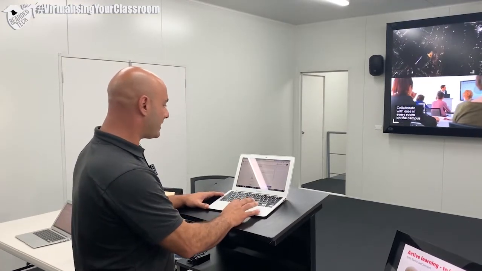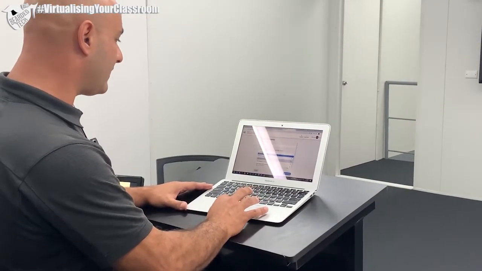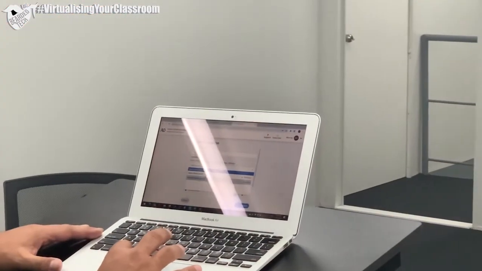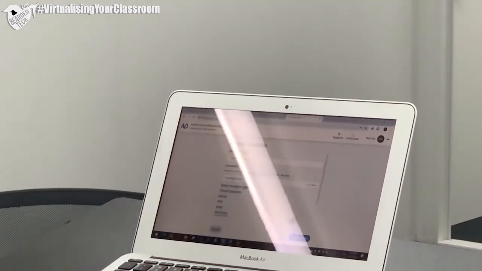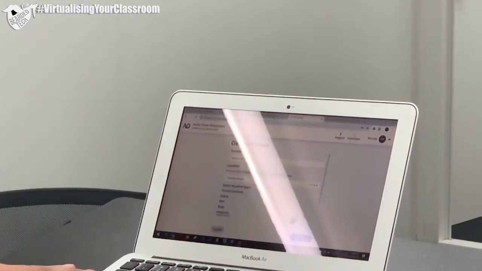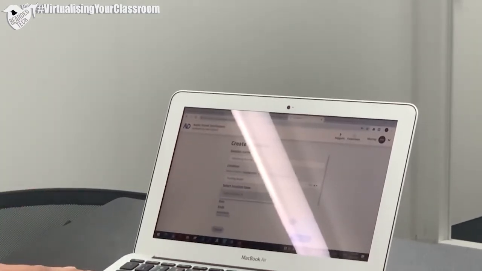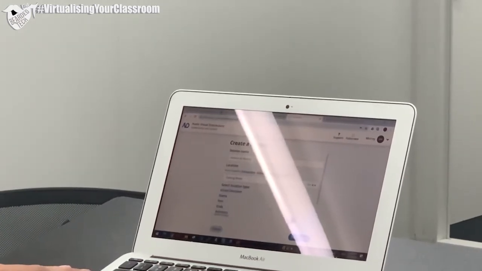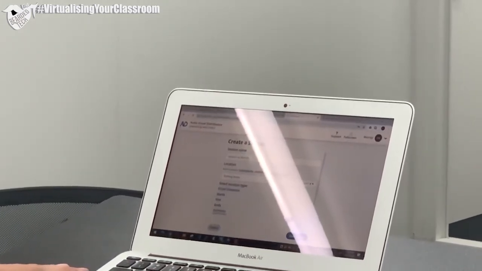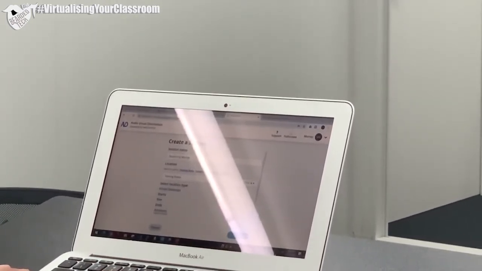So I've logged into the system as a teacher. I'm going to start planning my session here. I'm going to select my site, or the campus that I am in, and the room that I'm using. By default, our system has been set up to be configured as a virtual classroom. If I click on this button, I can choose other options like just a normal classroom, etc. But we are going to go for a virtual classroom so we can experience that with other people who are waiting for us right now. So I'm going to start a session.